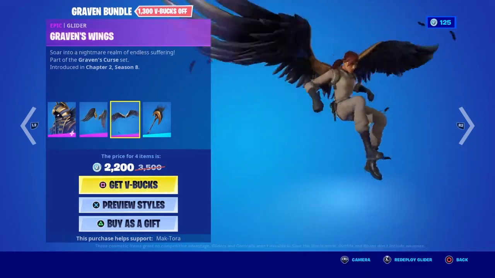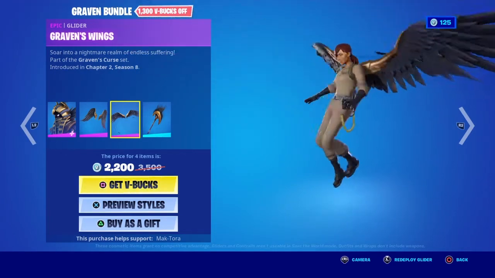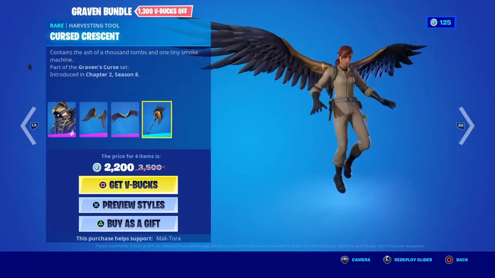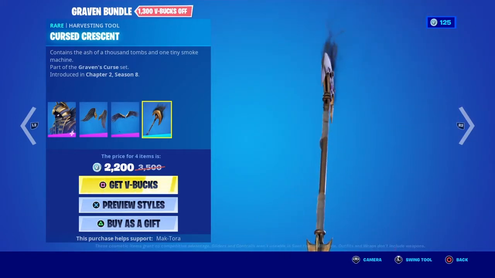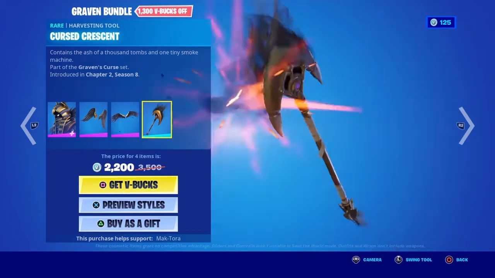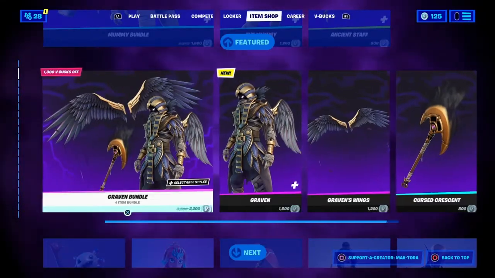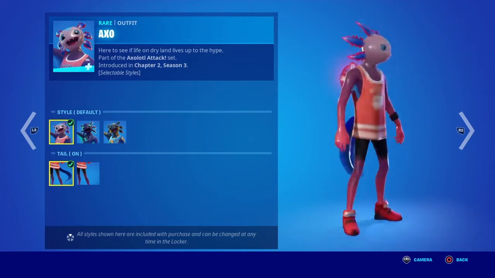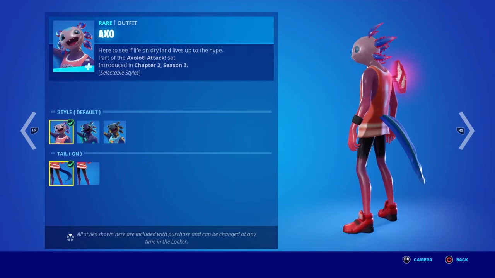And then we got the Graven's Wings. Oh, I love these gliders. Oh, these are sick. And then we got the, hold on, I just got a notification. I can't see the name. The Cursed Crescent pickaxe contains the ash of 1,000 tombs and 1 tiny smoke cushion. You can also get all the items from the Graven bundle separately, but now we're going to the third feature tab for some reason. So this is the default style with the tail on.